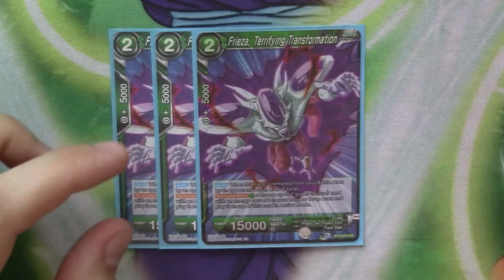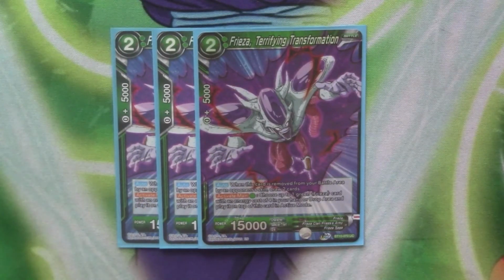And next there is 3 copies of Freezer Terrifying Transformation. Again, this is just a personal tech. So it's got 15k. Its auto is when this card is removed from the battle by an opponent's skill, you draw 2 cards, which is just handy. And its active main is you pay 1 green, you choose 1 freeze card in your hand or drop area with an energy cost of 4 and play it on top of this card in active mode.